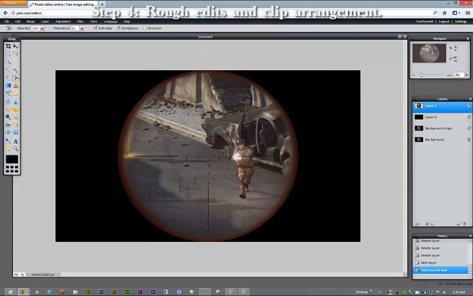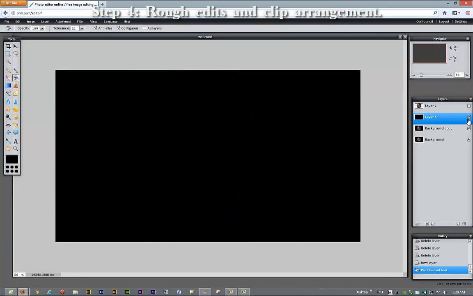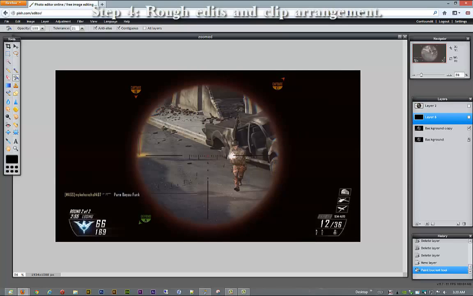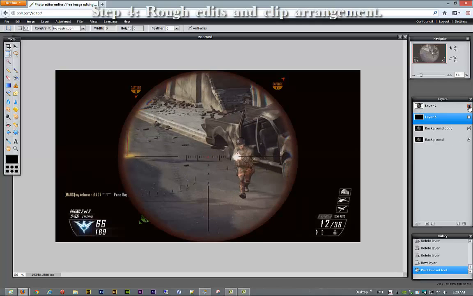All I've done here, let me turn those layers off, is I made a circular selection around this, and I zoomed it in just a little bit, as you can see there, and then I made the background of that completely black.